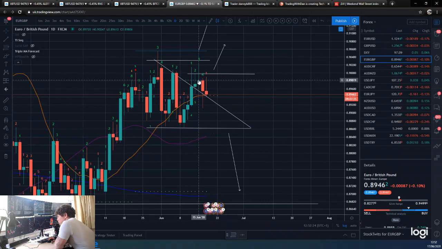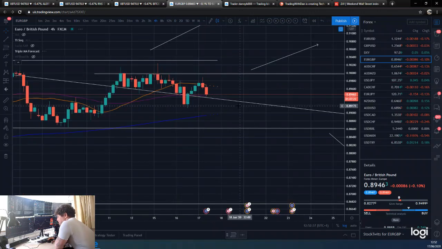I don't want to redraw it now until we've confirmed this as obviously a high, and we don't just continue moving upwards. So yeah, if we get back down to the bottom and then we start to bounce up, I'll then move that trend line. So yeah, nothing TD wise there on the daily.